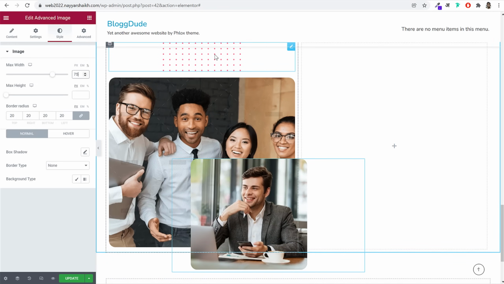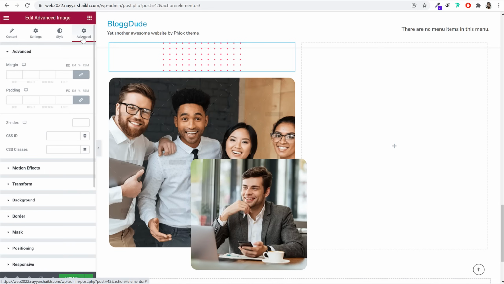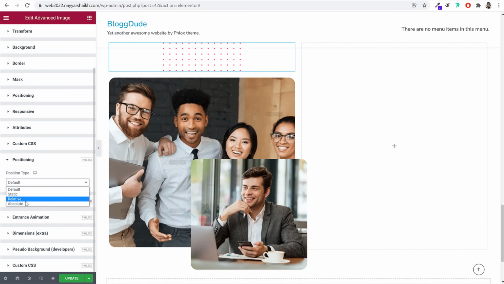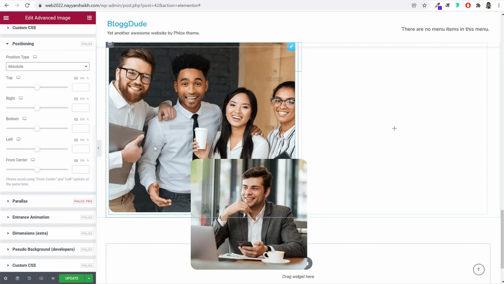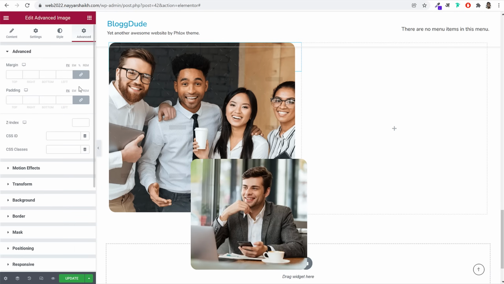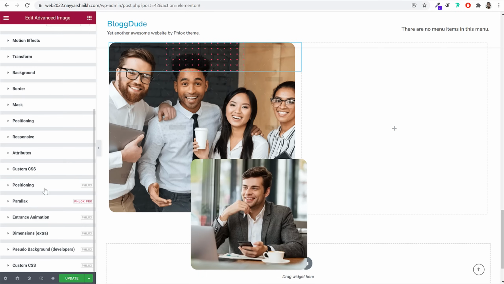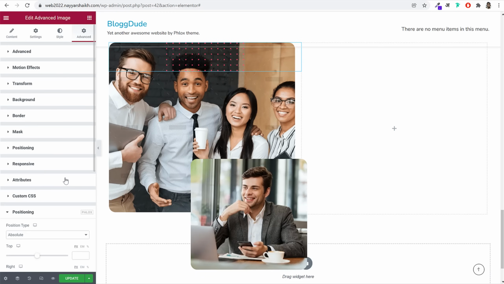Now let's select this image. Now go to advanced positioning and make it absolute, and wherever you want to bring it, let's first change the z index to 3 so that it remains on top. In fact, not 3, I think we have to first change the positioning, then we'll see that thing.